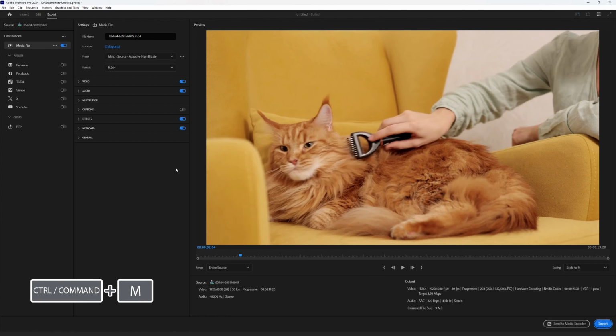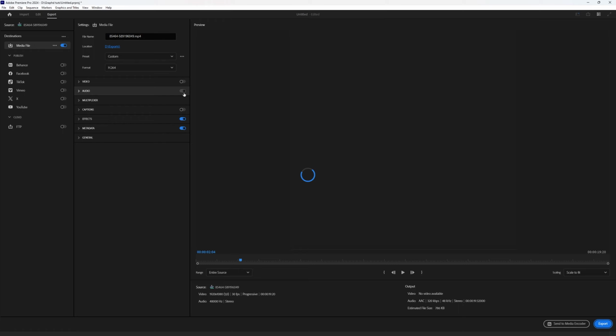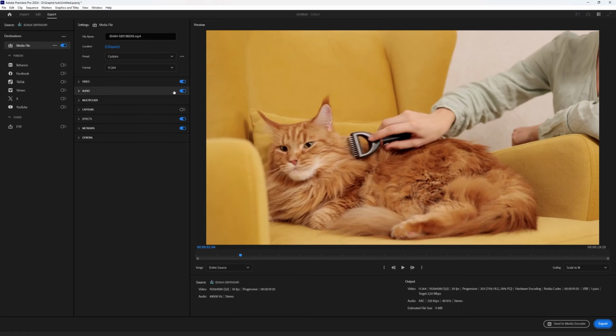And then here, as you can see, you have video and audio. But when I disable video, audio also gets disabled, because with this you need at least a video fragment to be able to also export audio. But the way around to fix this is choosing your format. If your format is set to H.264, it needs a video to be able to export. But if you just want your sound, you can choose MP3.